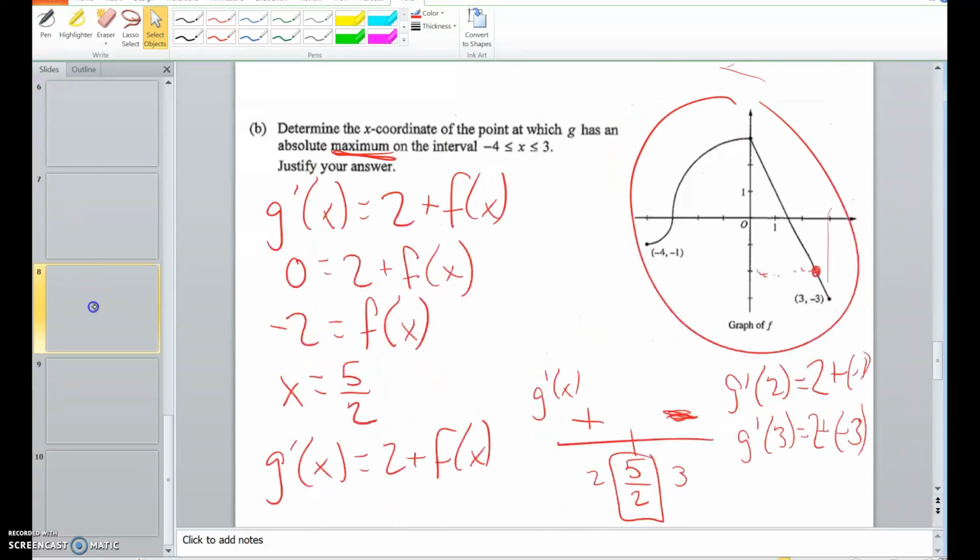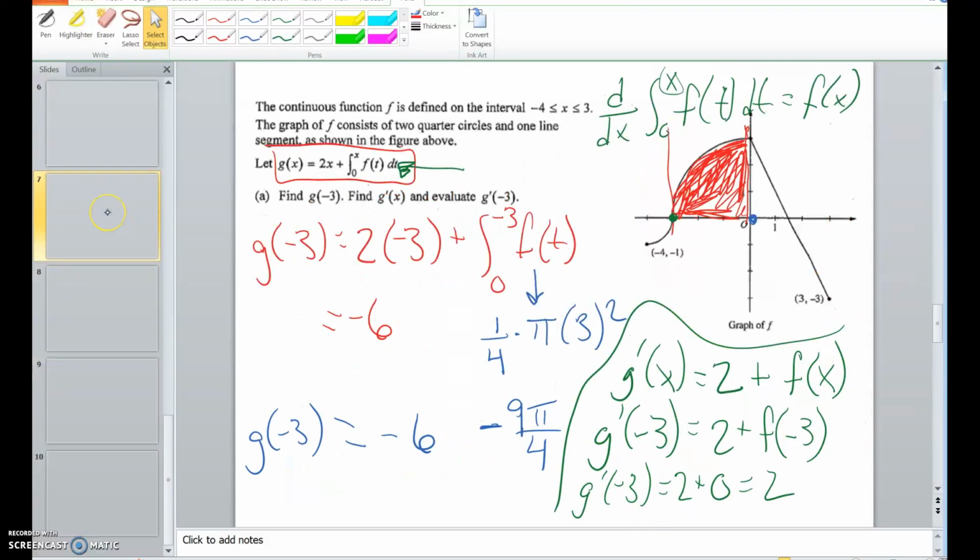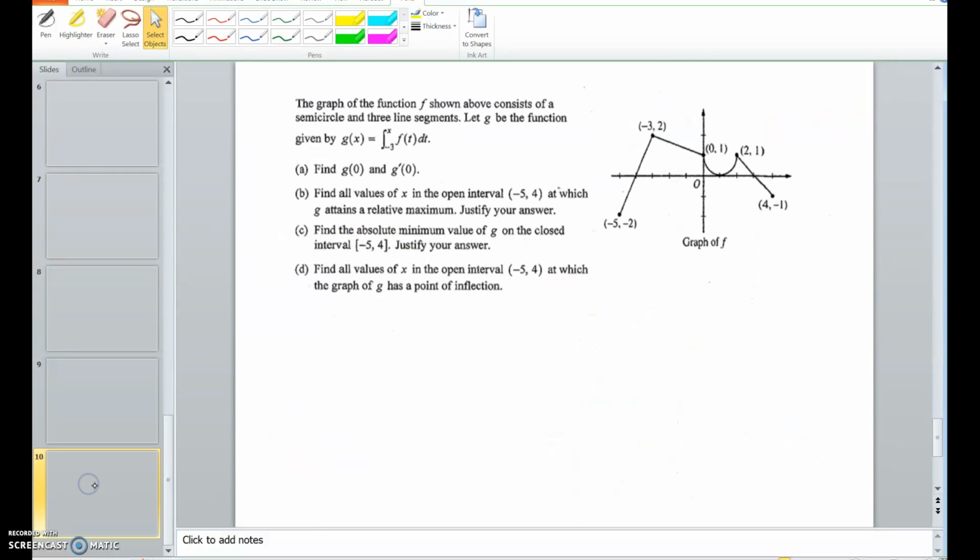The part where we actually used the second fundamental theorem of calculus was in taking the derivative of this equation. So this part right here, where we found g prime and had to take the derivative of an integral. But here's an example for you all to try. I'm going to go ahead and leave it up here. Go ahead and try part A, and then we'll put up the solution for that.